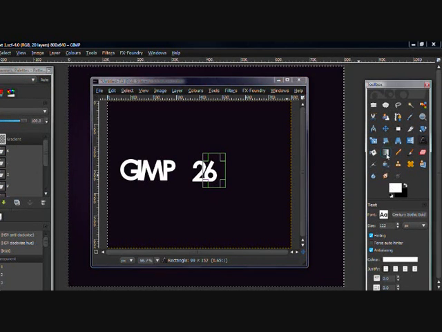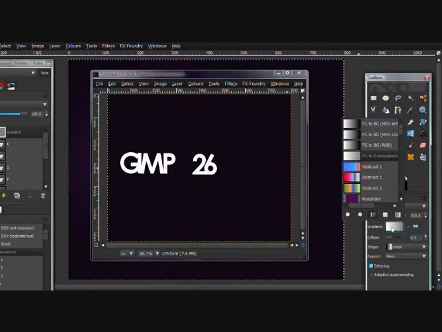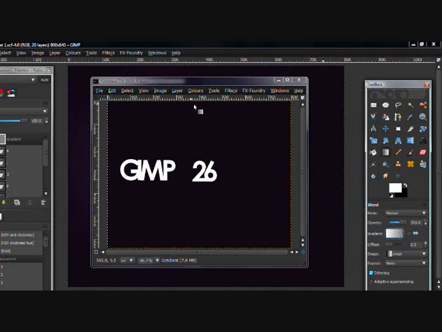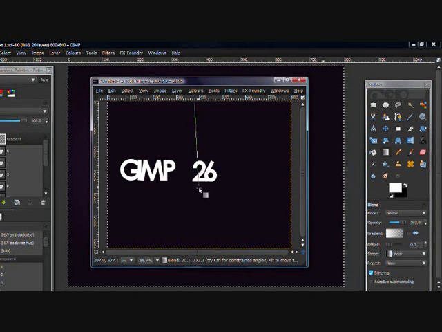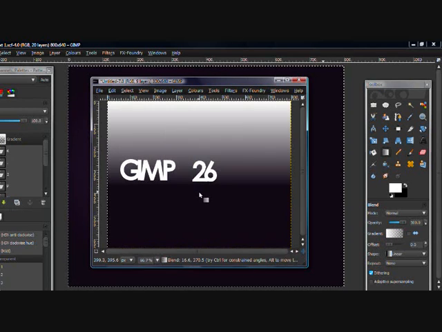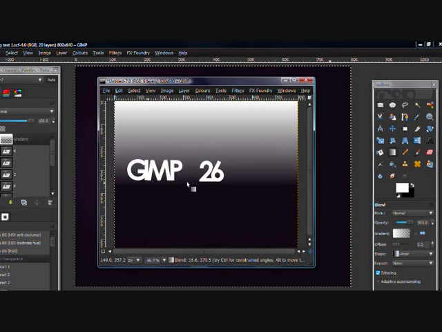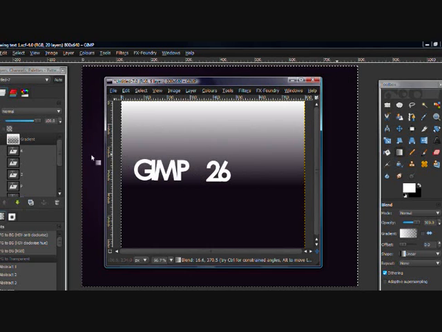We want to use the blend tool, making sure we change it to foreground to transparent, and then drag down from the top of the image, holding Control so it's a nice straight line, and let go. We want the gradient in this area to be over the text, so it's not too transparent and not too opaque. That's about good.